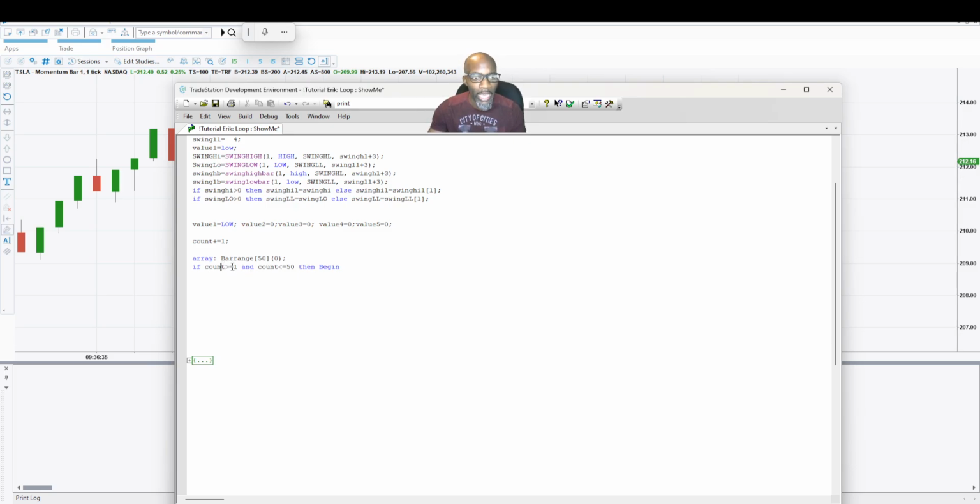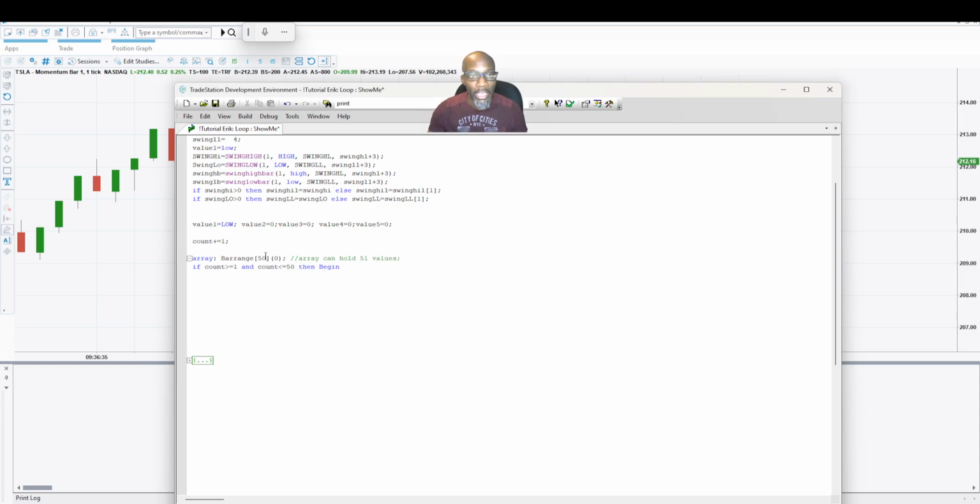Okay, so if count is, now we can also use if count was 0, but as I understand, if you're using any of the TradeStation native functions for arrays, then all those functions start with the number 1. So instead of starting with the number 0, we're going to start with the number 1. And so technically, this array can hold 51 values.